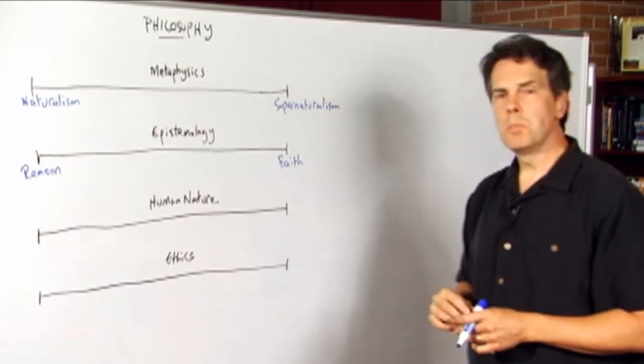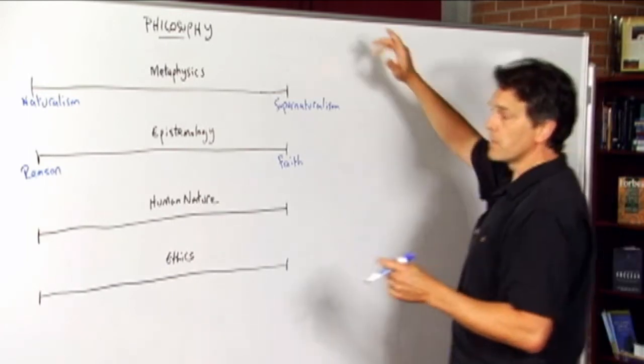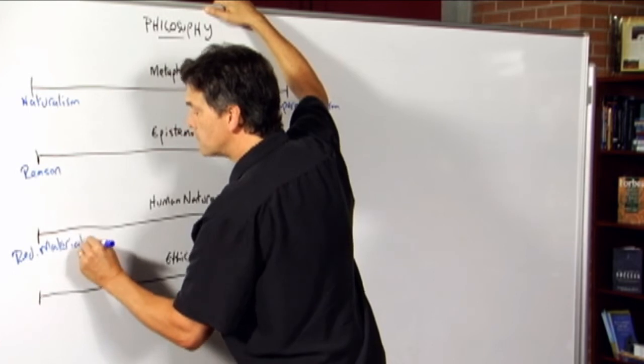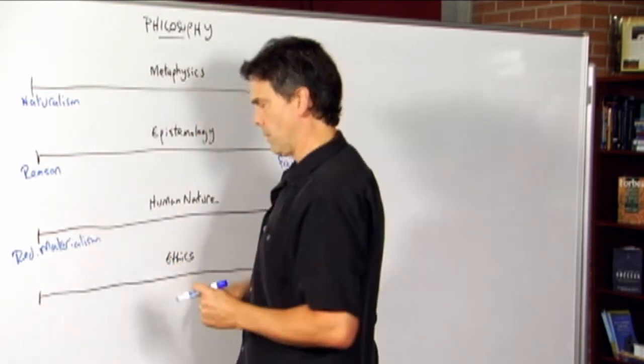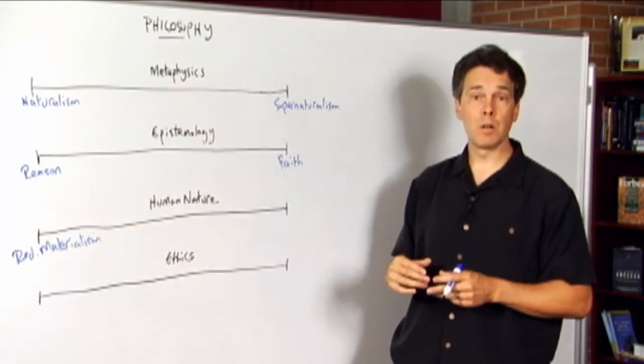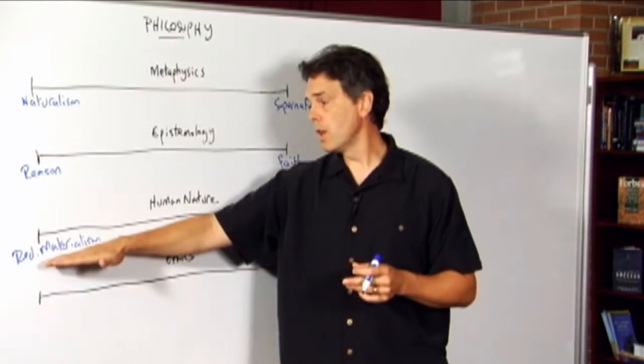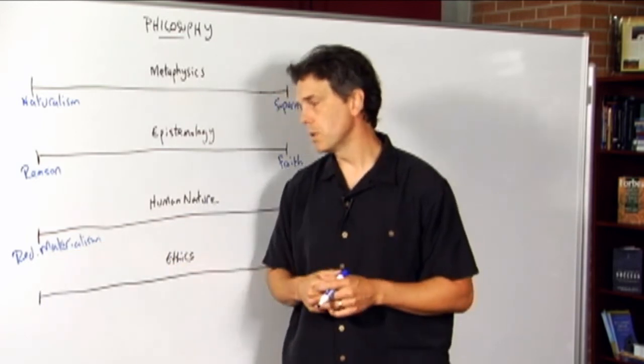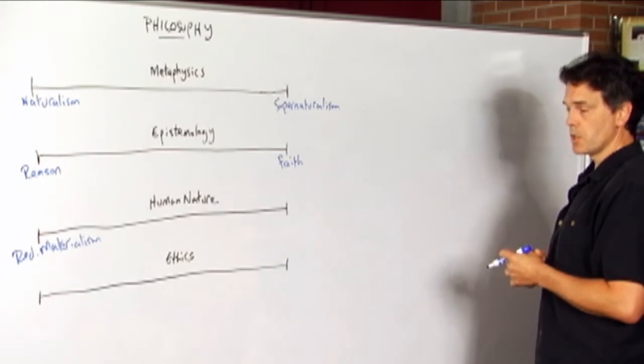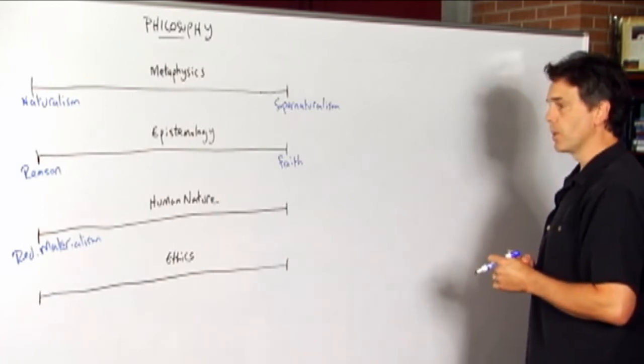When we did issues in human nature we presented three positions in contrast to each other. At one end of the spectrum we had a position we called reductive materialism. This position, as the name suggests, says that human beings are purely material, anything that we might want to call a soul or a consciousness or a mind, we reduce it to underlying material processes. We don't explain them in their own terms or see them as a different kind of thing or as any sort of an emergent property that needs additional explanation. Instead we can speak purely the language of material processes.